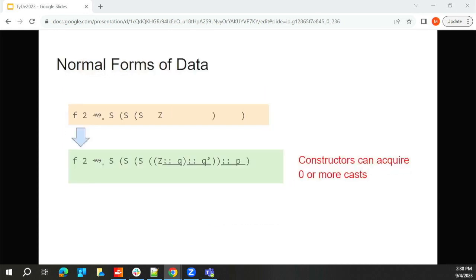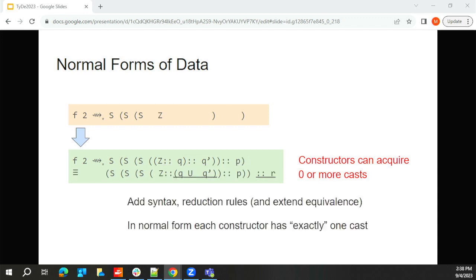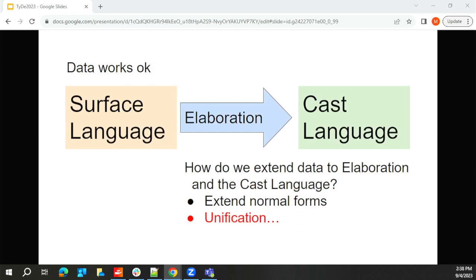So first of all, the pattern matching syntax only makes sense because you have a head constructor, and when you have a normal form, you expect the head constructor to be there and it links to the pattern. In the cast language, that's not what happens. You could have zero or more casts blocking that constructor. So we're going to add a bunch of machinery that says we can always insert a vacuous cast, we can always bunch up casts together, and then we can say every data constructor has exactly one cast on top of it that we can then include in our pattern syntax.